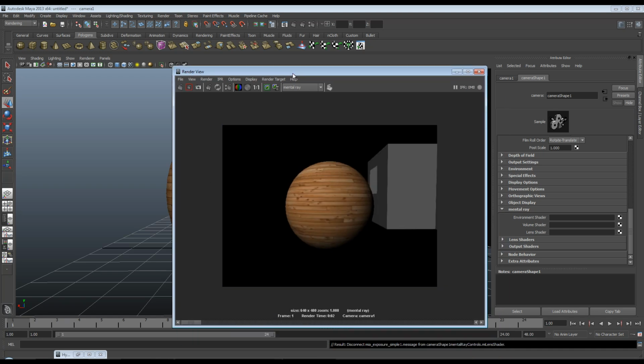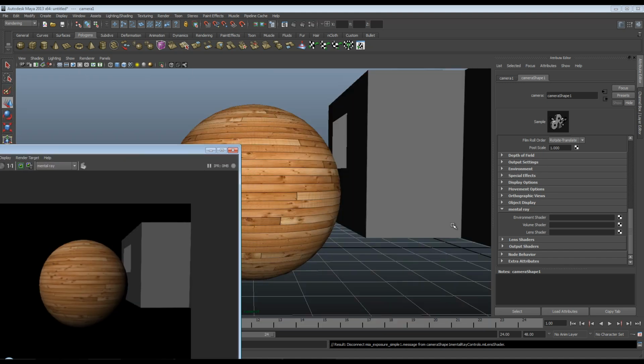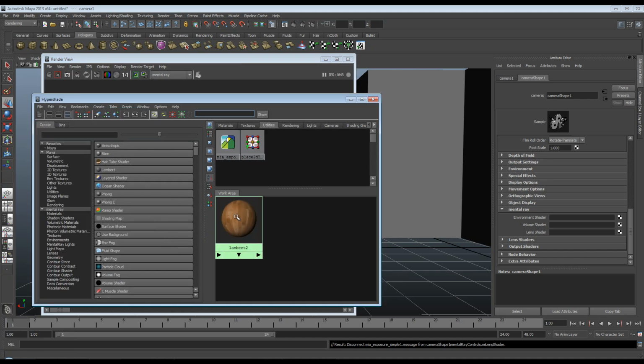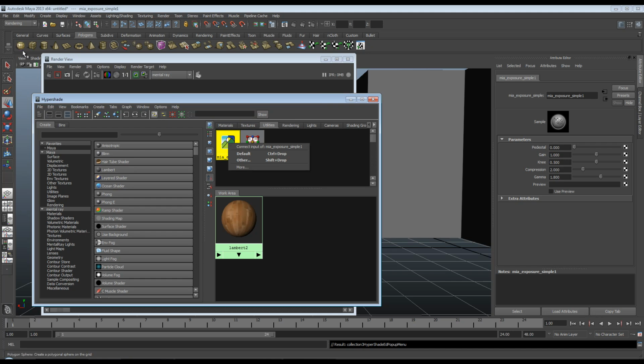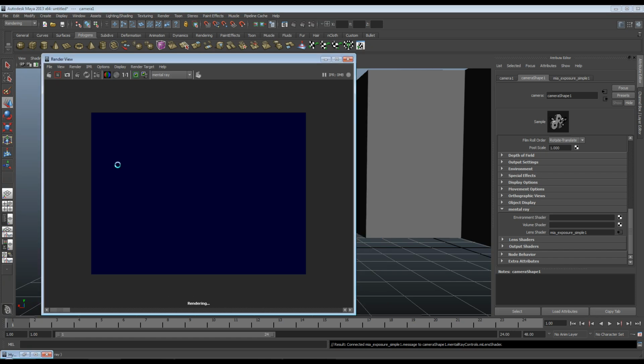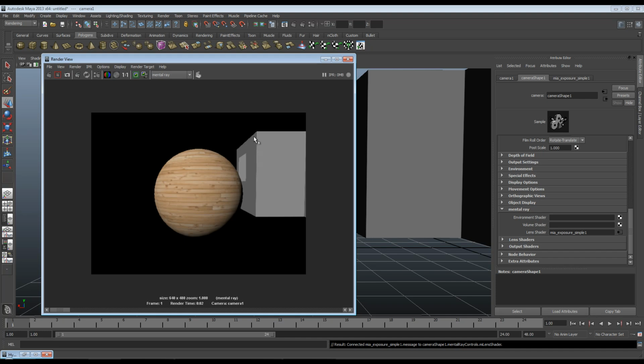So the problem most people have when they dive into a linear workflow is they get these washed out, kind of horrible looking textures, and it's very easy to fix. If I just open up my Hypershade again and drag my lens shader into here, there we go. So just middle mouse drag my exposure simple node back down to my lens shader, and you'll see we get this very nasty washed out texture.